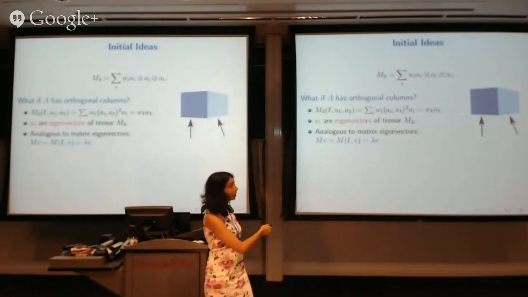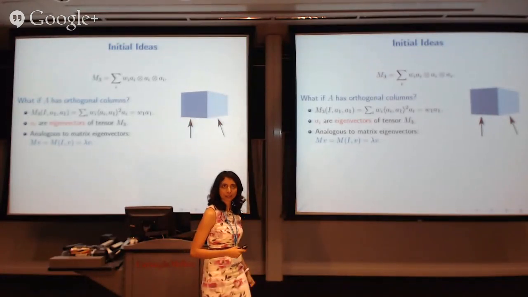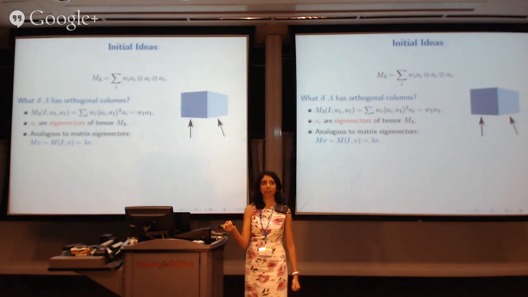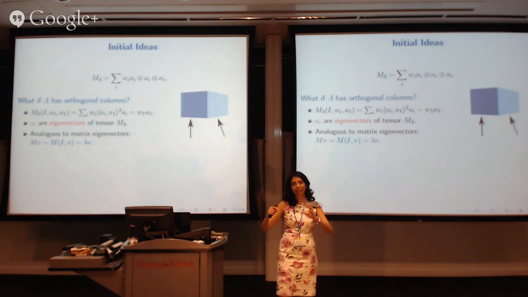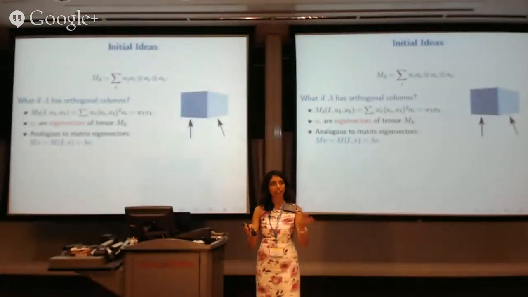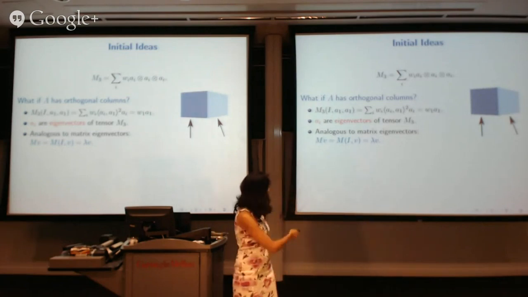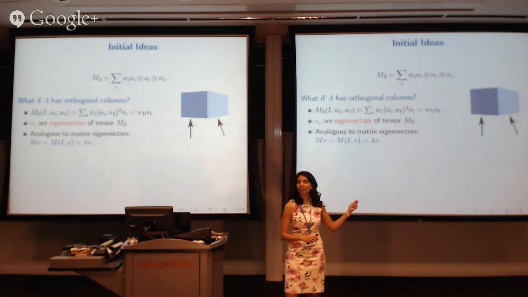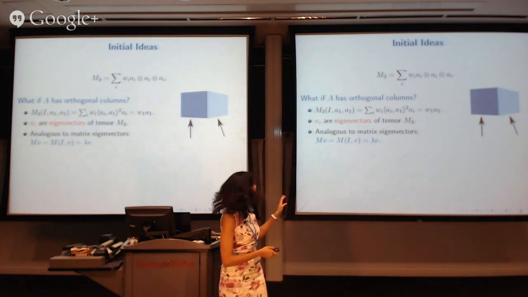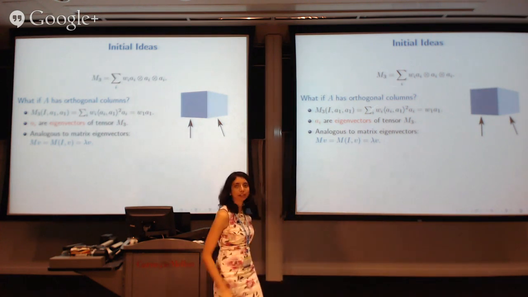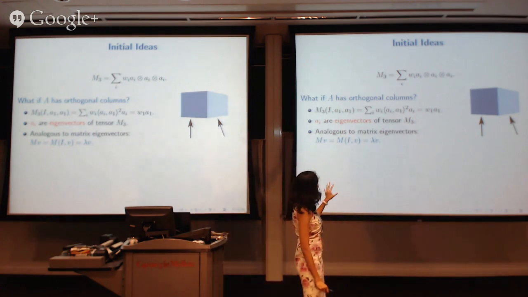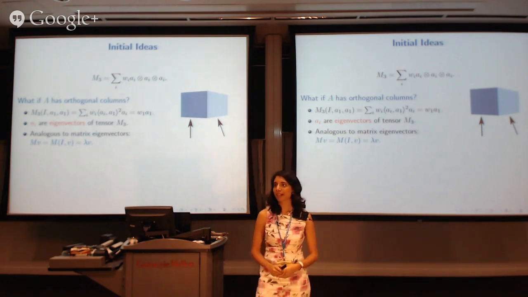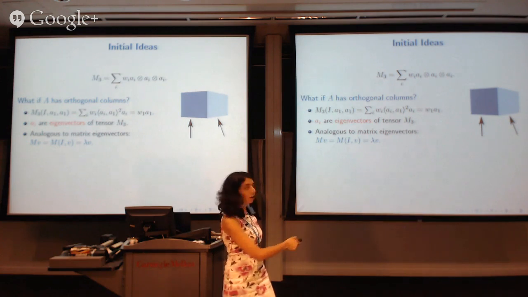And here it's a similar notion. The only thing is now it's a nonlinear operation. I'm hitting two of the modes with this vector, and I'm still recovering the same vector. Because the tensor is now a three-dimensional array, I have to contract 2 dimensions of it to obtain a vector. And if I still obtain the same vector as the input, then it's an eigenvector. So we have a fixed point characterization of these components of this tensor when they're orthogonal. If I had an orthogonal tensor, we know that these different components correspond to eigenvectors. And the definition of an eigenvector is this quadratic operation that I described here.